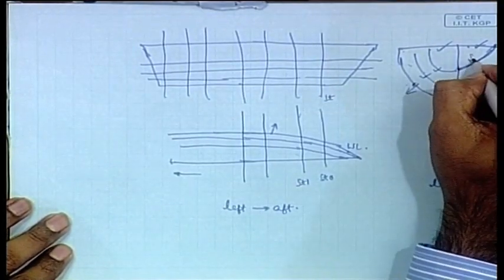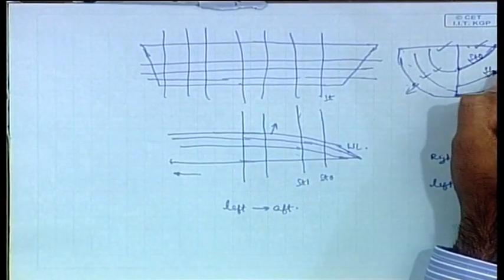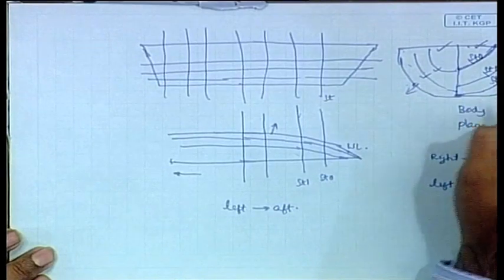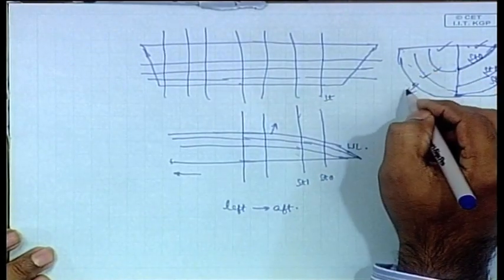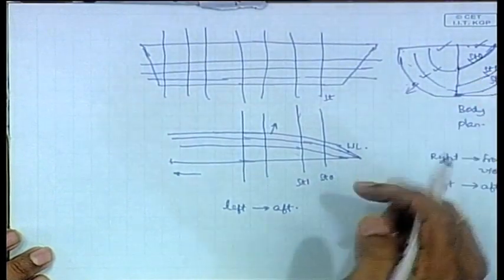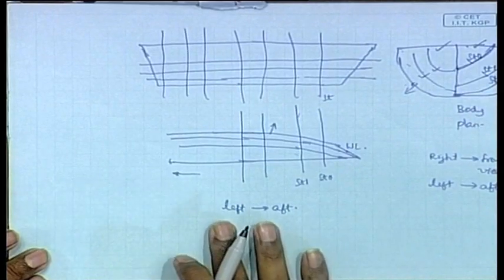So, you name it like this, let us call this station 0. Now, you might see different kinds of naming, but that is okay: station 1, station 2, station 3 like that, and similarly station 4, station 5, and so on. So, you will have these stations named like this.